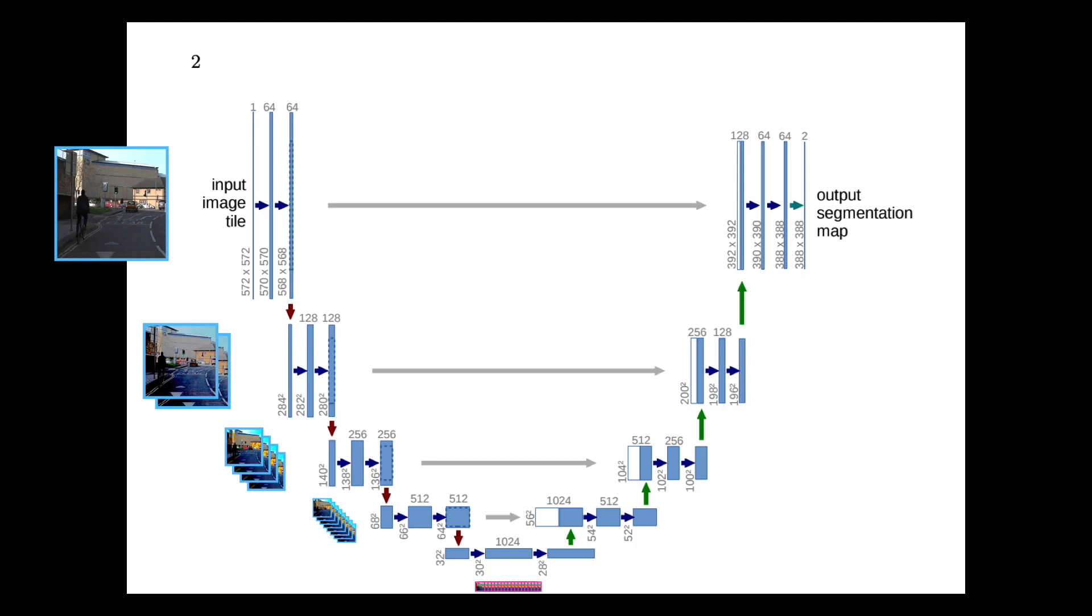At the bottleneck we downsample, pass the features through the convolutional layers, and then upsample the features to get back to the corresponding resolution before the bottleneck. We now pass the features up the decoder, upsampling the features as we go, and at each stage we also concatenate the features via the connecting paths.